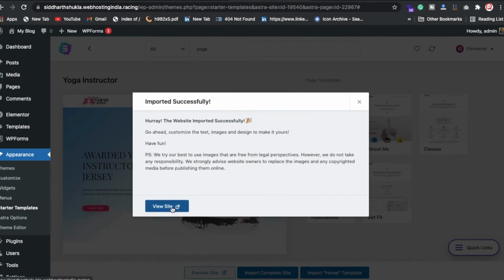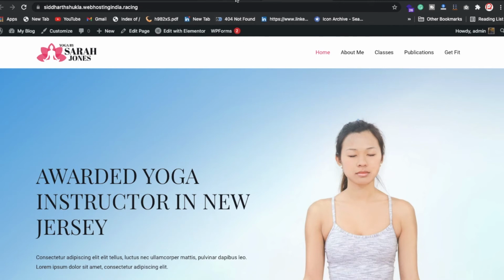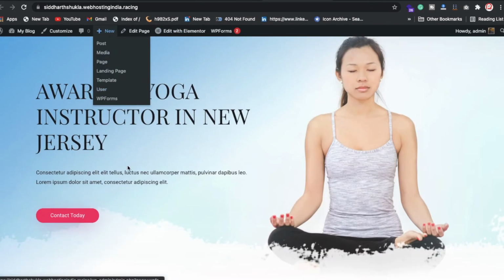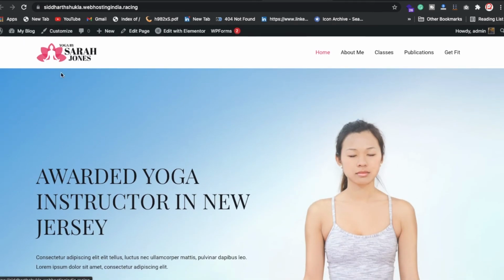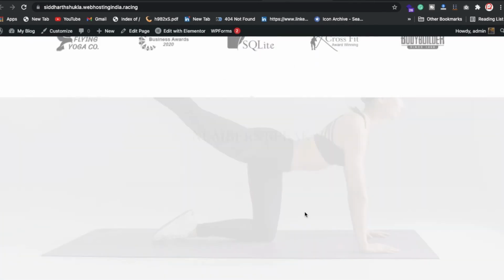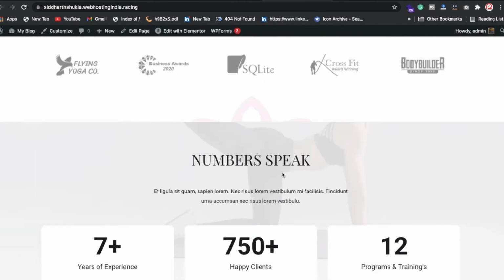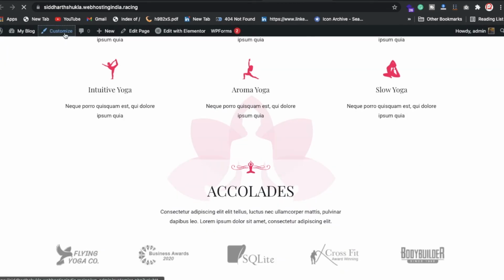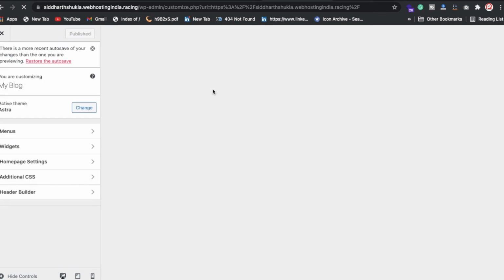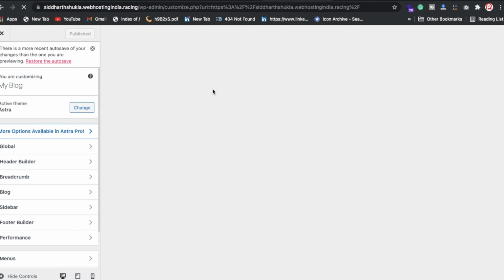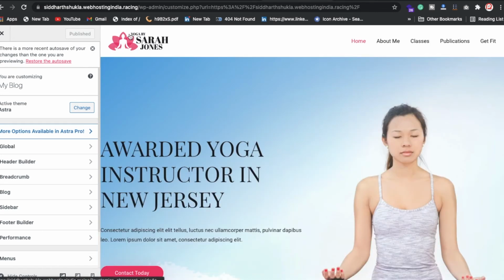Now just click on the new site, visit site, which is view site. After that we came to the website, and here we can check our website. I'm going to show you how you can change your menu, and also how you can manage your footer part. So let me click on customize. You need to click on the customize button, so you can easily manage your logo and menu in the header, and the footer part also you can easily manage just by clicking on the customize button. Many more things you can manage from here.